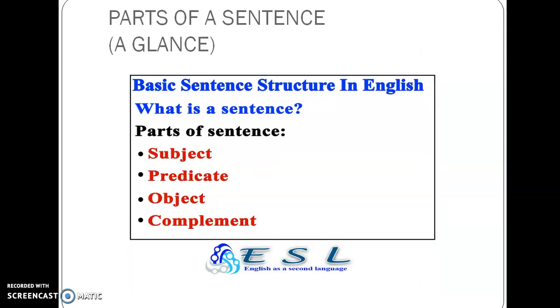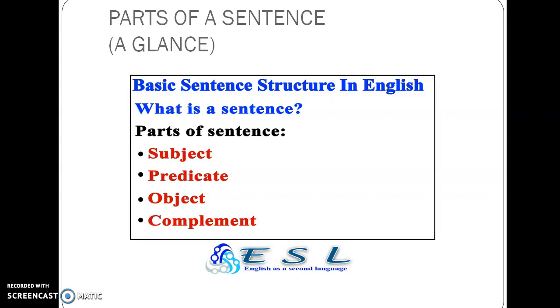Now, the final part is parts of a sentence. Now, every sentence will have 4 major parts. A subject, then it will have a predicate. Predicate is all the words in a sentence except the subject. Subject is a person or a thing around which the sentence revolves, and rest everything is the predicate in the sentence. For example, she is a happy girl. She is the subject, is a happy girl. This whole part will be a predicate.